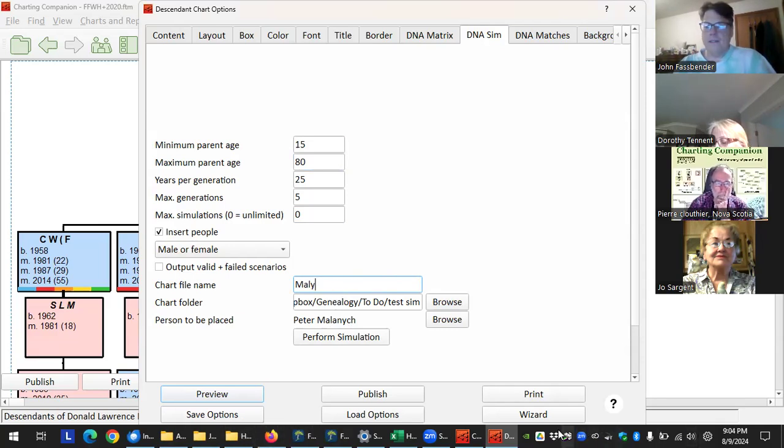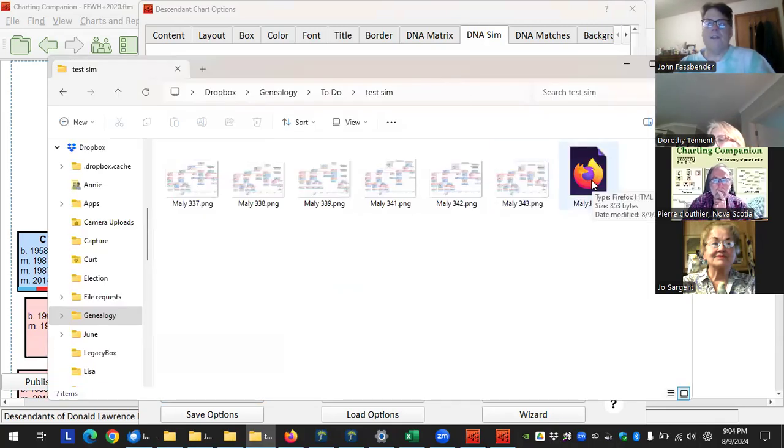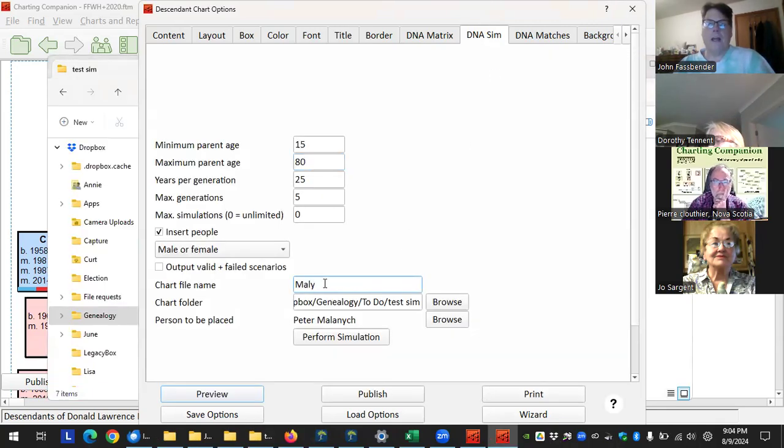Let me just go to my genealogy folder, where I did a test simulation. And this is what it actually creates. So that file that popped up was this Mali HTML, which is what I called it here.